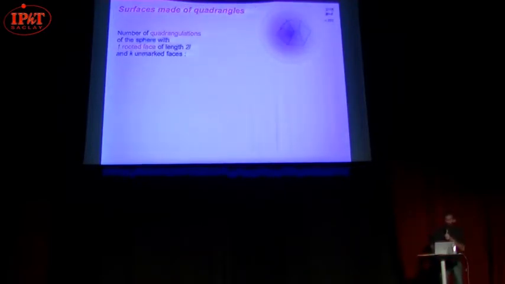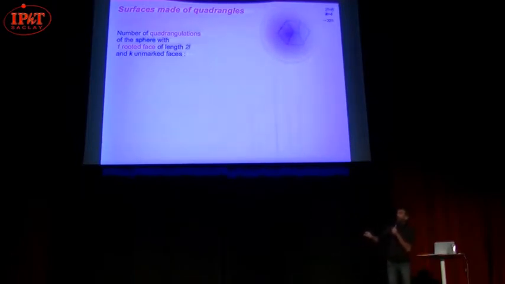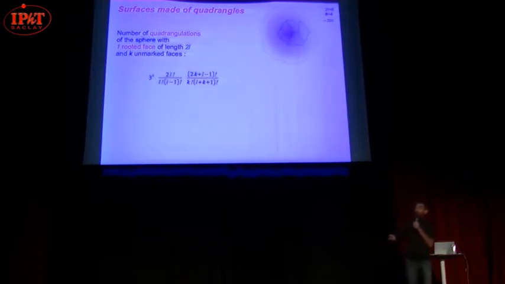Okay. Now let's ask another question. Now let's count the quadrangulations of a sphere with, let's say, 4 quadrangles and another face, a face which is not a quadrangle, which has length 6, it's a hexagon, and the marked edge being an edge of that face, oriented such that the special face is on the right of the marked edge. So in how many ways, for instance, can you cover the sphere with 4 quadrangles and 1 hexagon? The number is 225 possibilities. And again, Tutte found the general formula, which is that one.